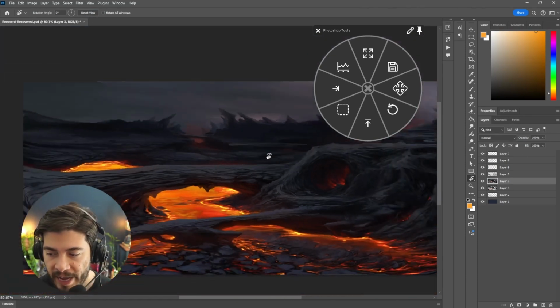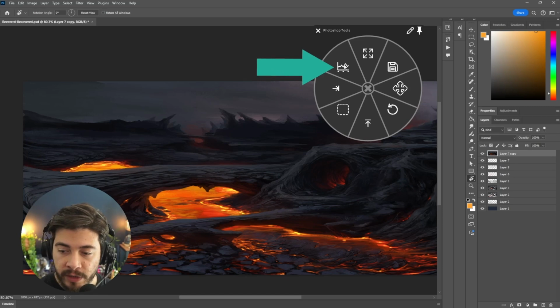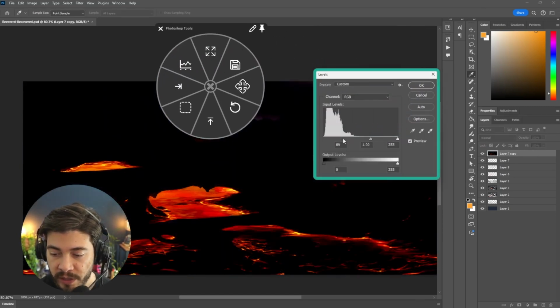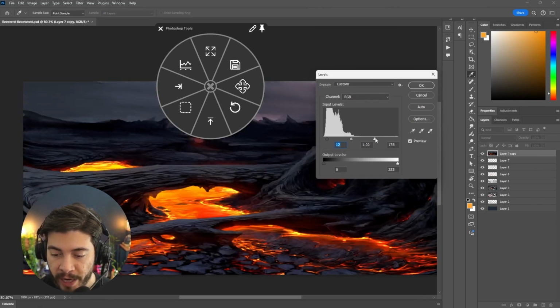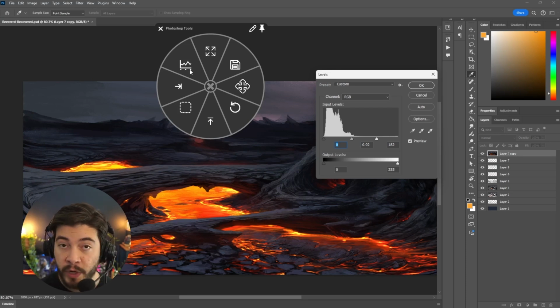And a couple of other things that I have, let's say if I select all of these layers, right, I can duplicate them. I can go ahead and merge them down, and if I click on this icon right here, it's going to bring in the levels. So I can just contrast the entire thing, or add a little bit more brightness to it, play around with the mid values and that sort of thing. So this one right here for me brings in the levels.